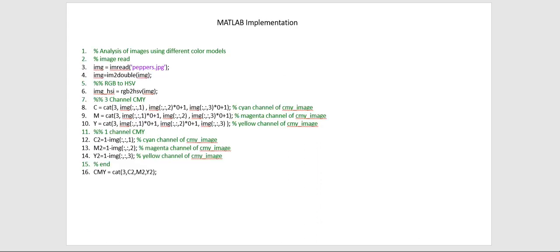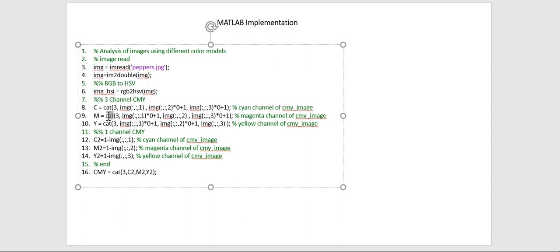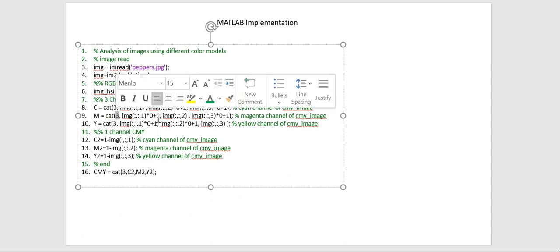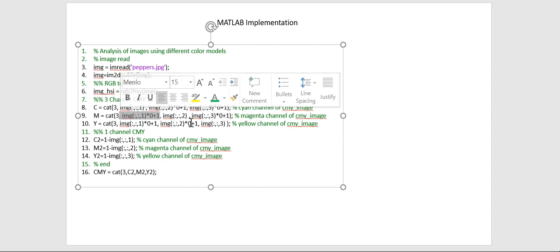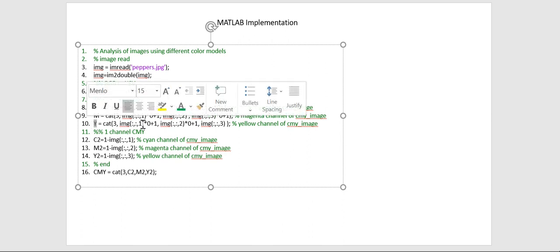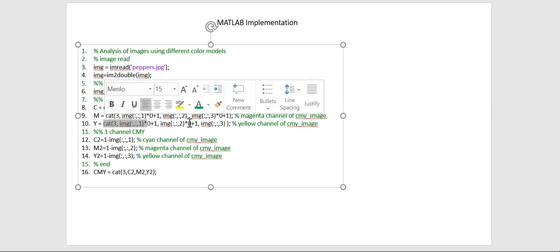Right? So we got a cyan channel. Similarly, with magenta, we mix. Again, we are using the cat function. We mention the dimensionality, and this is a mixture of red and green. Similarly with yellow, it's a combination of red and blue, right?